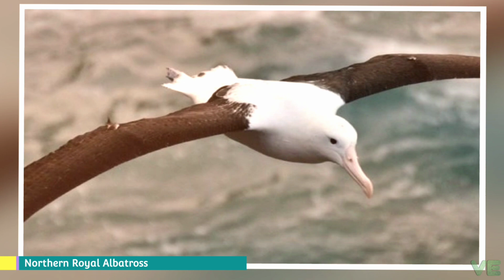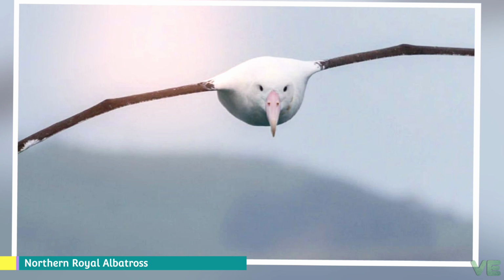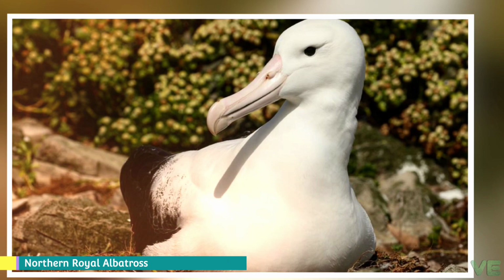Breeding starts at 8 years. They nest biennially, and will build their nests on flat summits of the islands that they frequent. They prefer to be in grass or herbs, and their nest is a low mound of vegetation, mud, and feathers. A single egg is laid, in October or November, which takes both parents around 80 days to incubate. The chick is brooded for a month, and is ready to fledge after around 240 days. Their colonies are denser than those of any other great albatross.